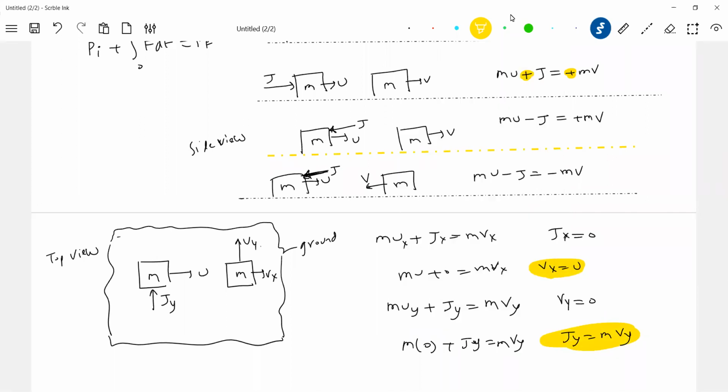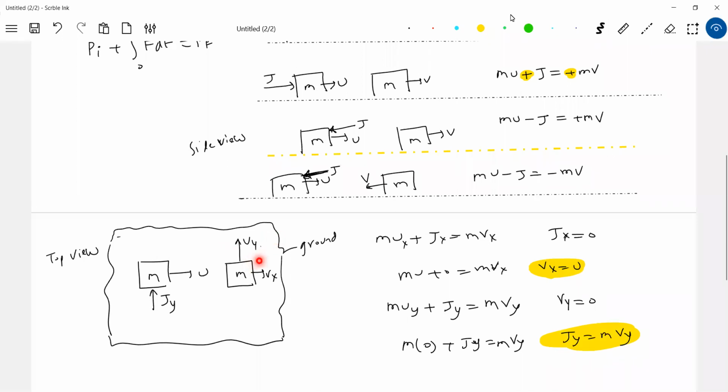How will the body move? The body will move in a plane. Suppose you are running in this direction. In school, you might have seen this explained. You are running in this direction and somebody pushes you. What will happen? You will start moving like this, no? Am I right? You'll start moving like this, and that is what happens here.